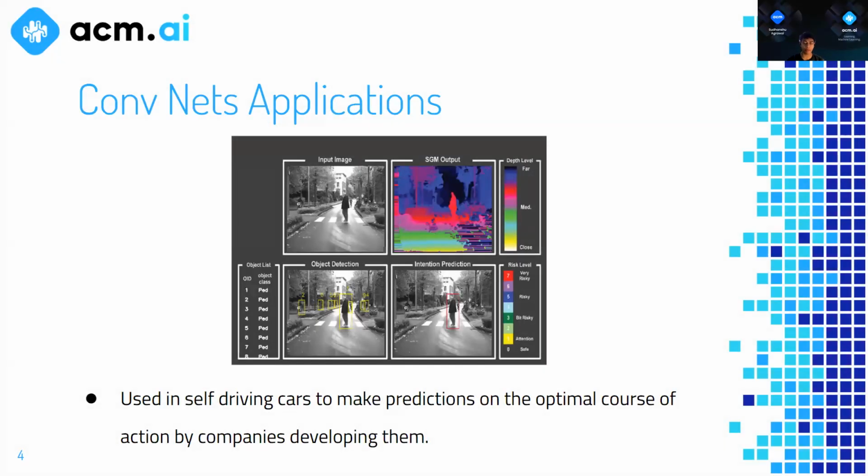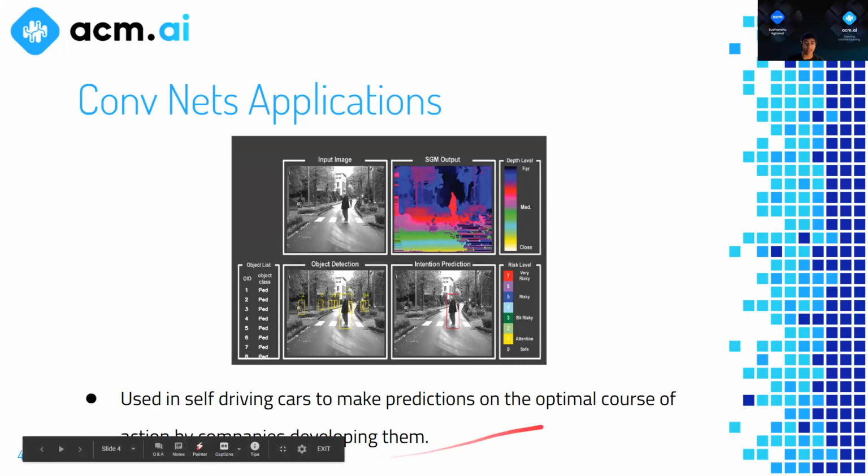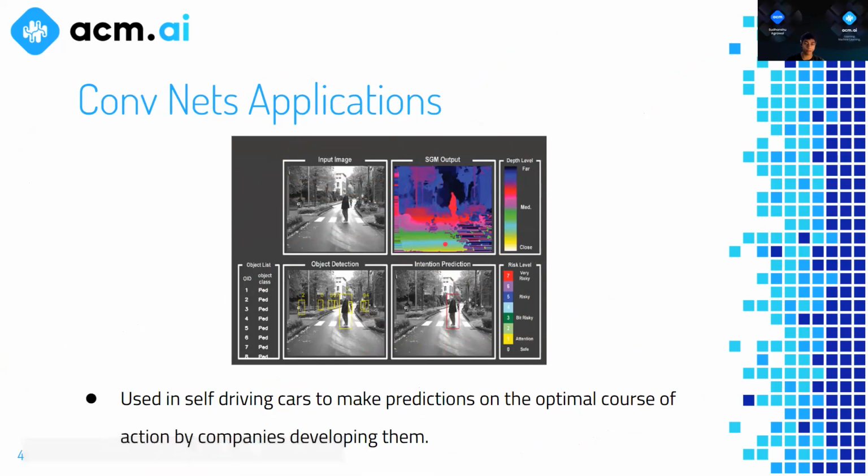The main application of CNNs is in computer vision. In recent times, CNNs and computer vision have become almost synonymous with each other. If you say you're doing a computer vision task, people ask, what kind of convolution are you using? They're very well suited for computer vision tasks, and we'll see why in this workshop. And I'm sure an application everyone has seen is self-driving cars. The stuff that Tesla and Uber and Lyft are doing is all based on convolutional neural networks, which is what we're going to be talking about today.